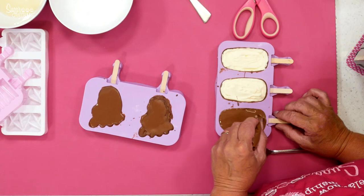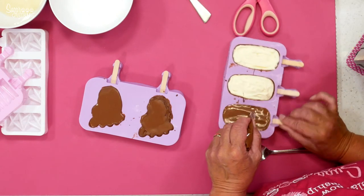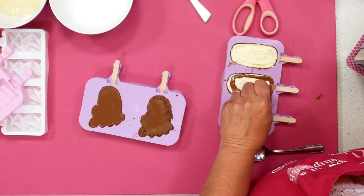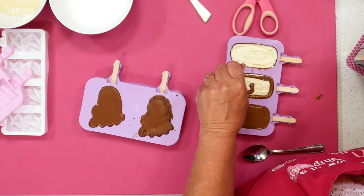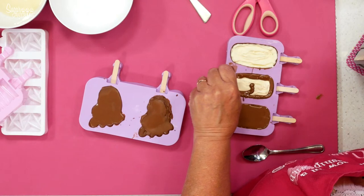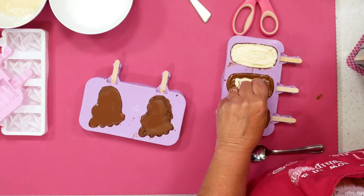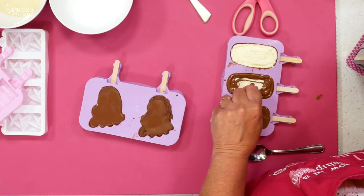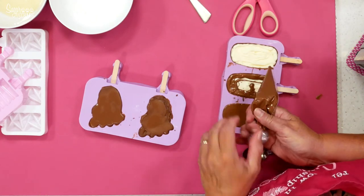Oh, and Claire has also said, "I'm definitely going to have a go with these this week. I'll have ice cream for breakfast." Sounds like a plan, but we can't say yes or no to it because we can't advise things. All we'll say is that they're very delicious.